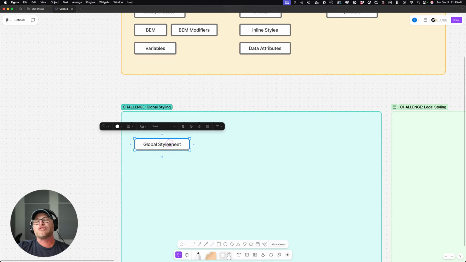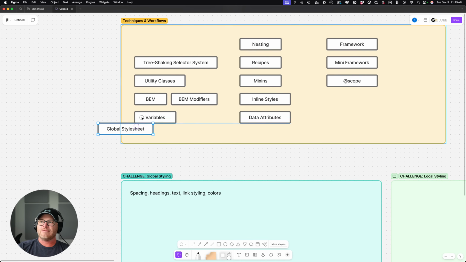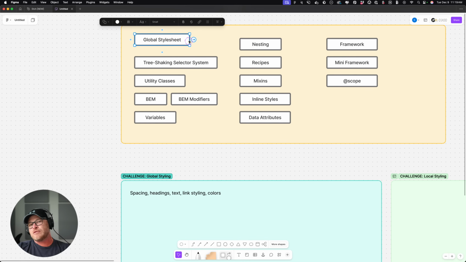There are hundreds and hundreds of decisions that you have to make. If you don't know what those decisions are, and you don't want to make them constantly, because remember, you do that for this project, you're going to have to do it for the next project too. And the next project after that. This is going to be a problem you run into over and over and over again. Well, I don't want to do that. So that's out. We're not using that technique.